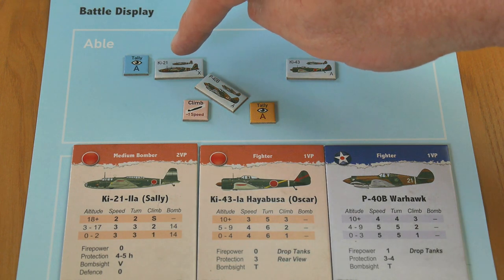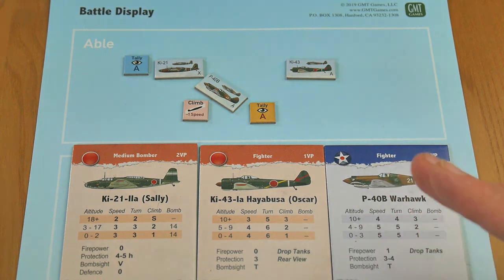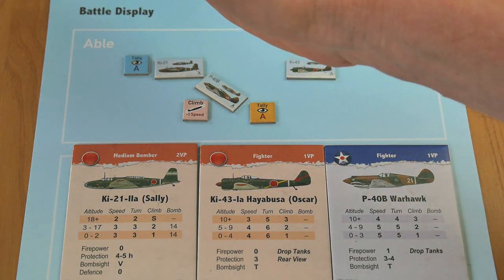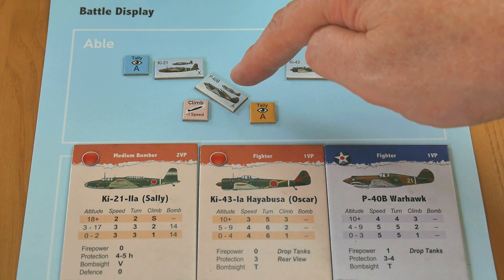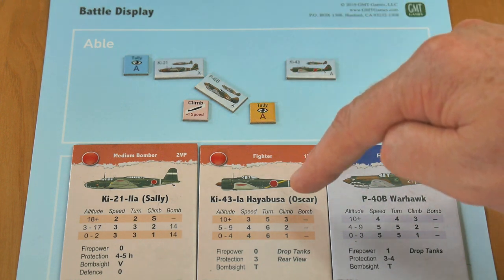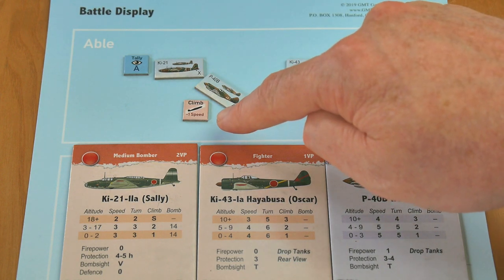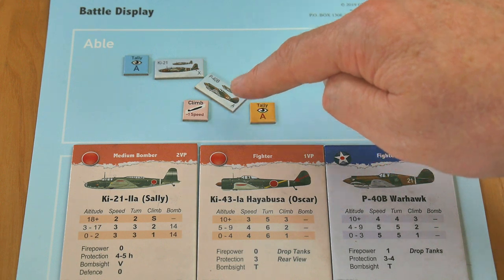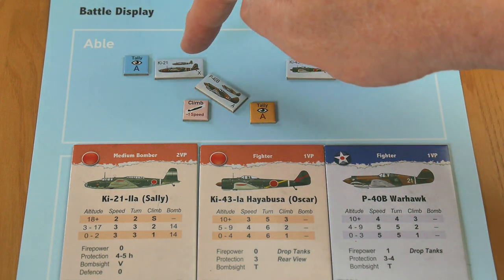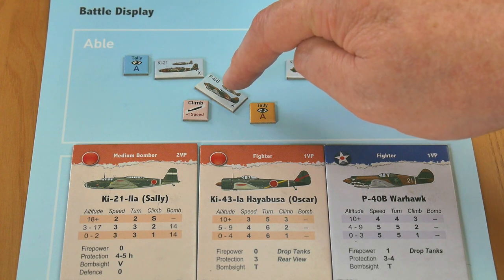First of all, we have the Sally bombers, who are being hit from below by this squadron of Warhawks who have climbed from altitude 10 to altitude 11. And there's their -1 speed, the inertia marker, if you like, for that climb. The Sallies, of course, are tallied by this squadron A here.